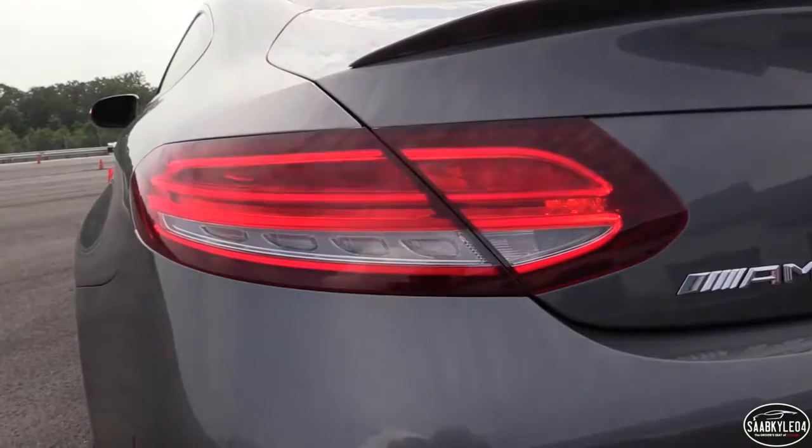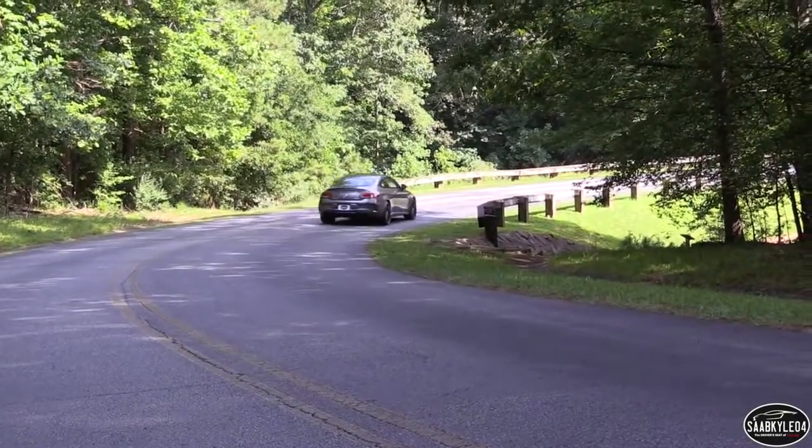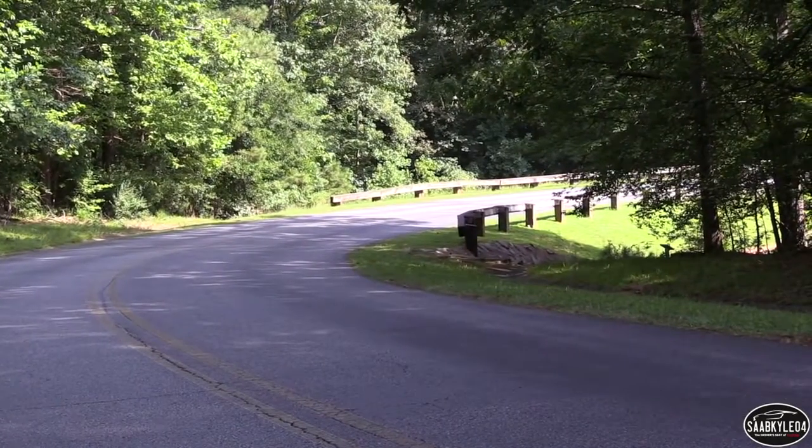With the AMG, you not only receive a huge dose of visual aggression, but much of it provides a functional benefit with regards to component cooling and aerodynamics.